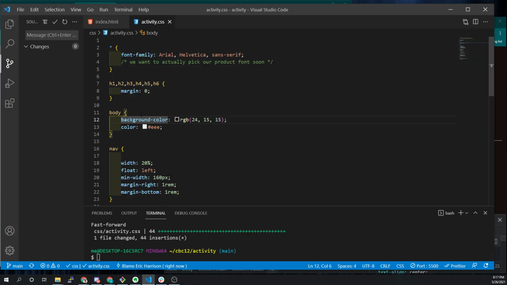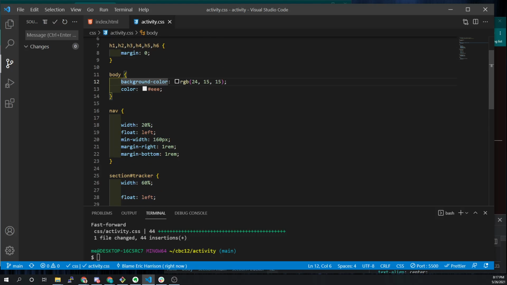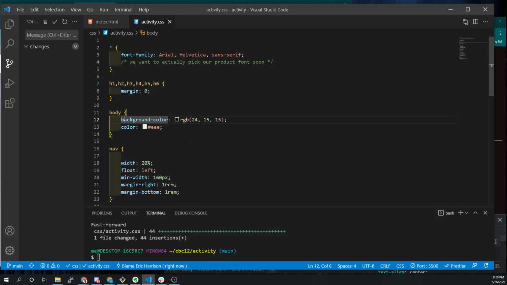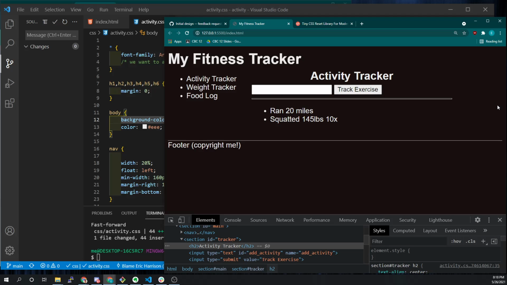I might want to use a slightly different font for my body text than I'm using for my headings. Okay, so that is kind of what we spent 25 minutes on. We have built the framework of a product, right? And there's still a long way to go. We're still going to want to tweak this. We still need to build a weight tracker and a food log. Let's do that maybe next, right?